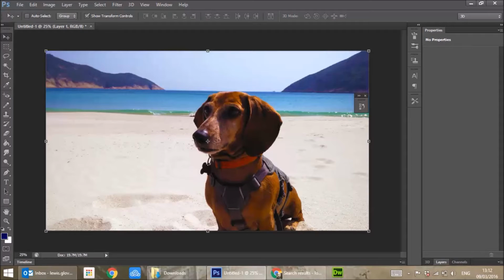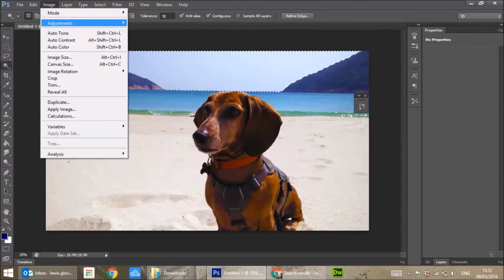Now, some of these settings are really good at doing the whole photograph, but sometimes you don't want to do the whole photograph, you just want to do part of it. So for instance, my sky is quite cloudy, it's a little bit blue, but I just think it could be bluer. So in this situation, I could just select the sky using the Magic Wand tool. You need to change your tolerance levels appropriately to select the whole sky. Or I could select that bit and then press Shift and click in this gap and it adds it. So now I've only got the sky highlighted.